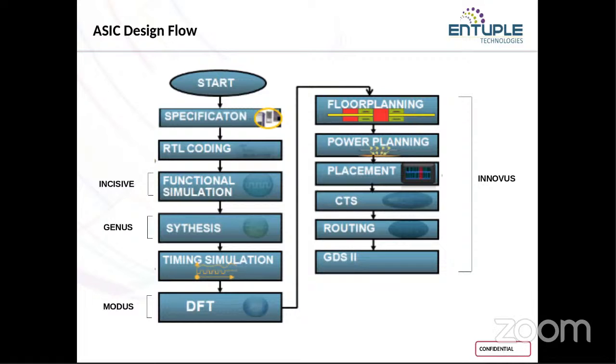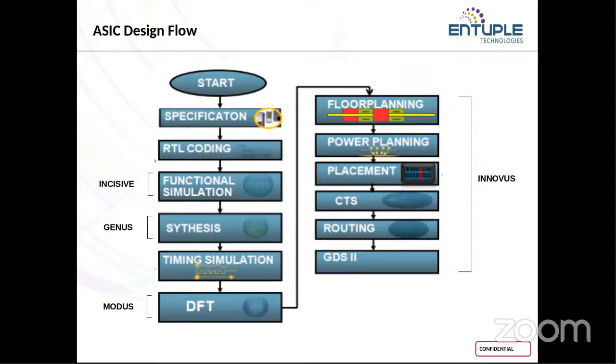Those things will be performed under your DFT. And for doing that DFT, we are going to use a Cadence tool, that is Modus. Modus is a Cadence EDA tool which will be used for performing the design for testability. So that is your DFT, and we'll discuss it in detail while we are going through the DFT procedure.